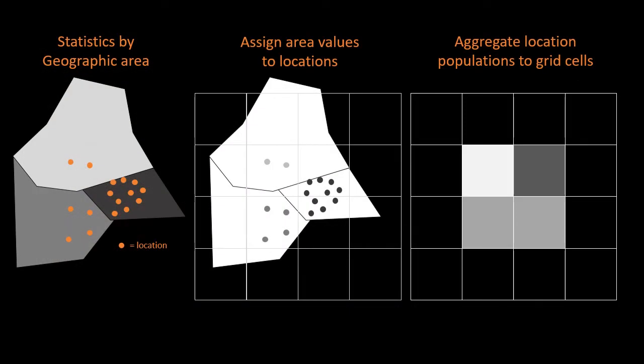We'll be using the disaggregation method to start with because it's safe and doesn't do a bad job. So the first step in that is to work out the number of locations or dwellings that exist in each statistical area. Then you divide the population by the number of locations to get a population per point. Then you assign that population back to the location point data from which you can aggregate those populations to the grid cells. 3 spatial joins and a bit of a calculation and you're done.